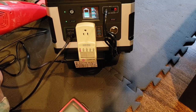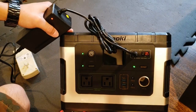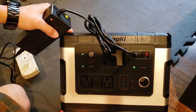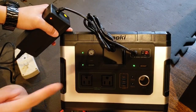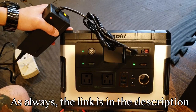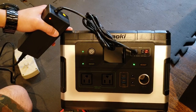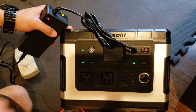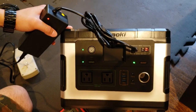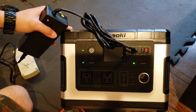Obviously I want to give you guys a full review, and that's going to come later. So far I am very impressed with the Suaoki G500 — it exceeds my expectations. If you get that coupon code, you'll definitely be getting a good deal with this unit. I'll be doing a full review on this, so give me some time and that'll be coming. If you like the video, be sure to give me a like, and if you have any questions, comments, or your own experiences with the G500, definitely leave that below.